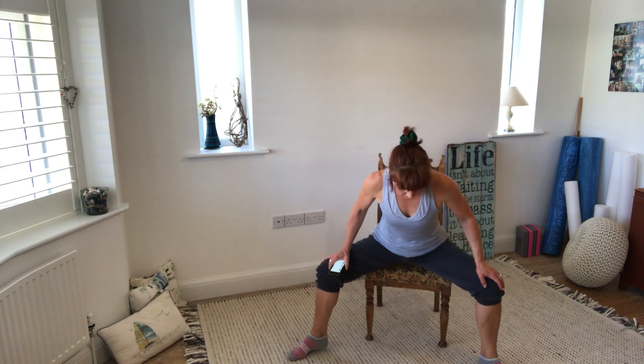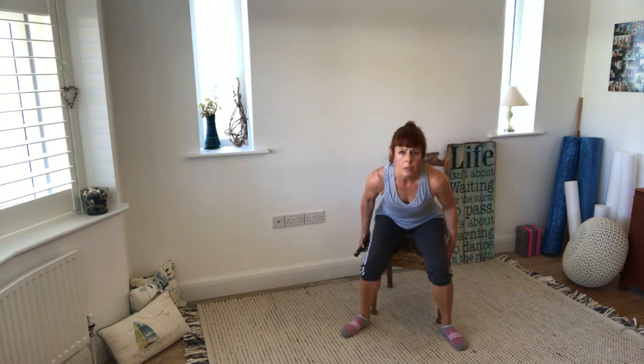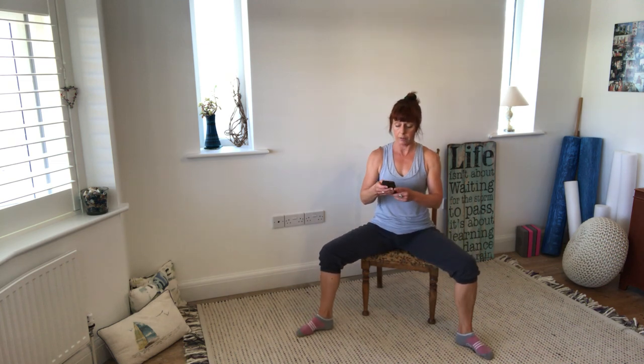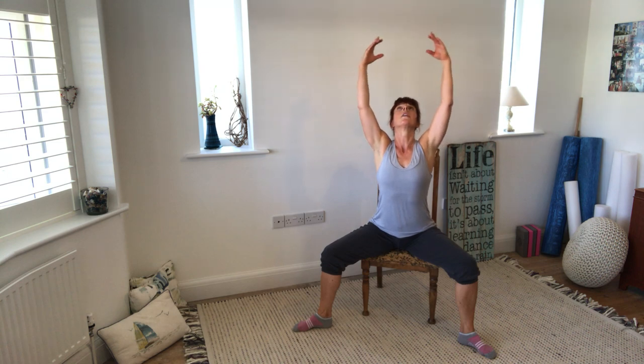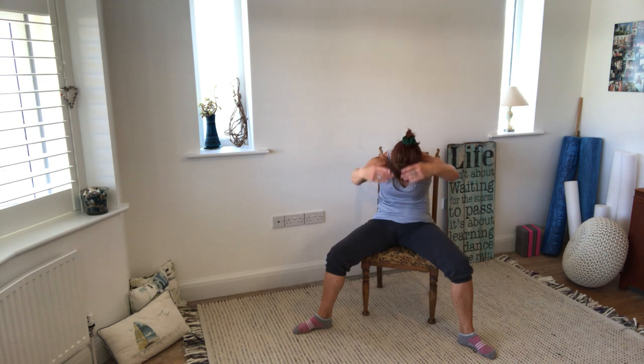So let's open out the legs into a nice wide second, and make sure that you're sitting on the front edge of the seat. Okay, so let's just take arms up to the ceiling, nice ballet arms, and then take a rounded back to come forwards. Bring your arms forwards, really round your back, so you're pushing your upper back into the chair.